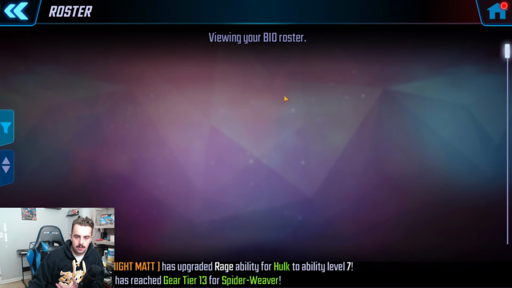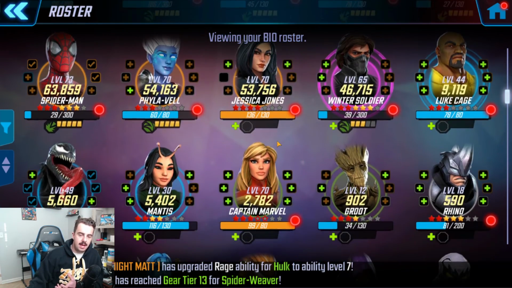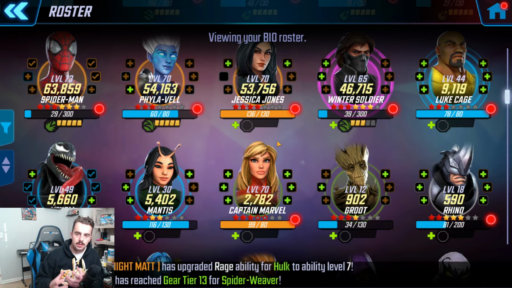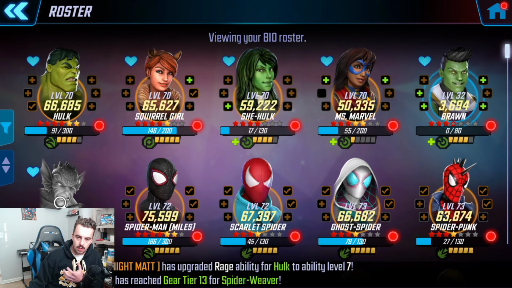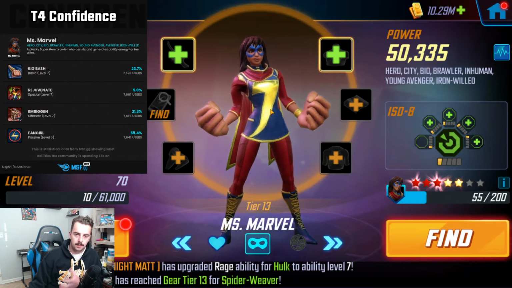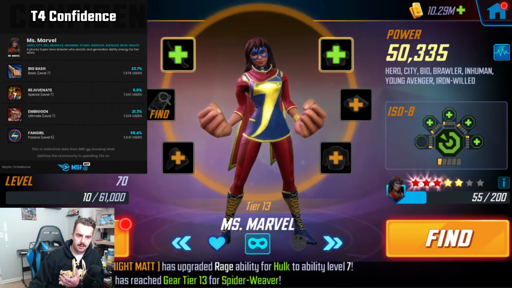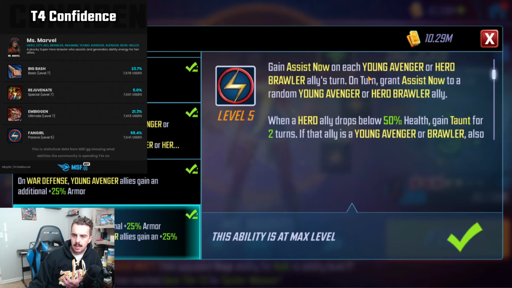So let's talk about our other Young Avenger character. Like I mentioned in the last video, if you don't have access to an entire team to run during this Scourge for these traits, at a minimum, you do want to run 2 or 3. If you can pull 2 or 3 characters from one team and run them together, they will synergize, and your team will be that much stronger for these Scourge events. So if you're going to run Squirrel Girl, you're going to want to run Miss Marvel with her. Miss Marvel is going to assist on pretty much all the Young Avenger, and I think it's Brawler attacks, if I remember right. Yeah, gain assist now on each Young Avenger or Hero Brawler ally's turn.